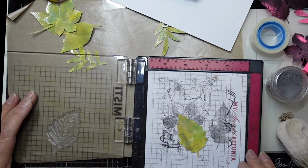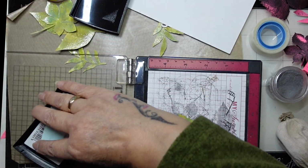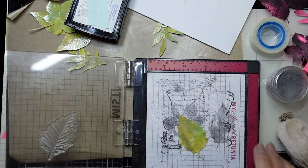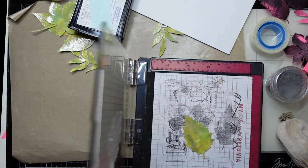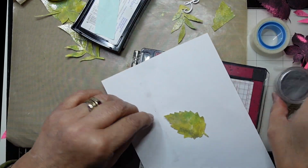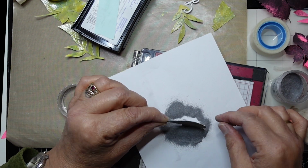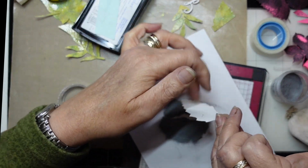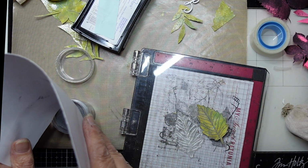So that's the silver that I'm going to use. It's a very, very fine powder. And as these are new stamps, I was just taking the gunk, for a better word, off from manufacture. So here we go. There's got to have been a better way to do this. I feel like I've gone backwards and coming forwards for that.